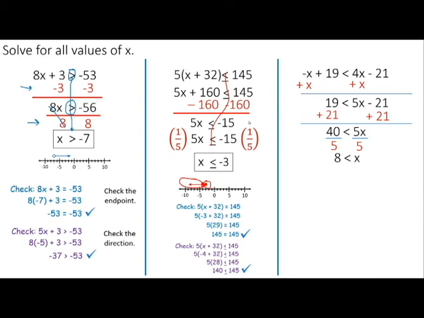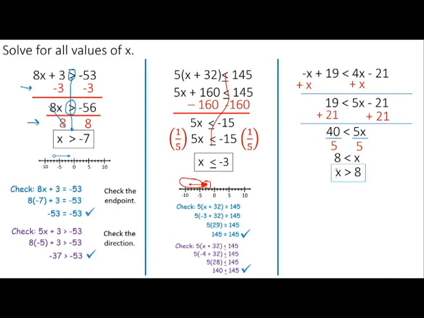Notice on this last example, I multiplied by 1/5. In this example, I divided by 5. I go back and forth as to which I prefer. It really doesn't make a big difference. Here's something I want to make sure we notice, though. If 8 is smaller than x, that means x is bigger than 8. We generally like our x's to be on the left side of our inequality.